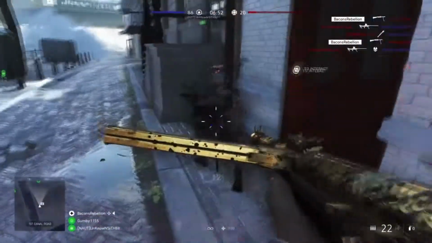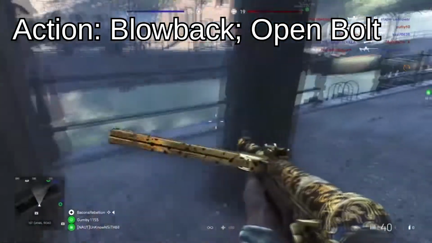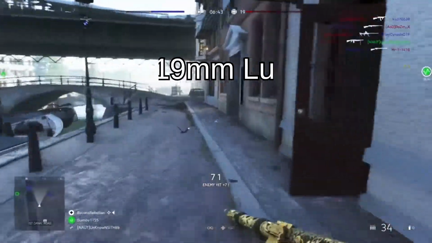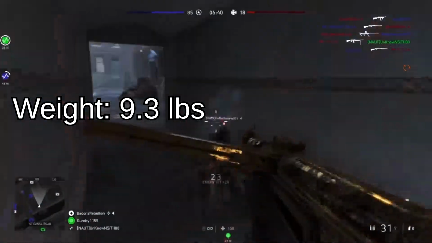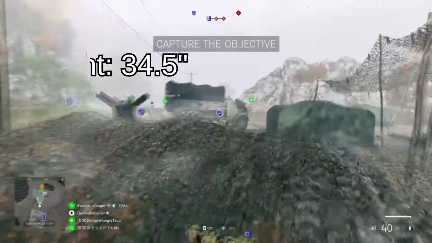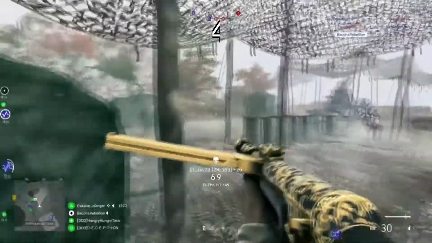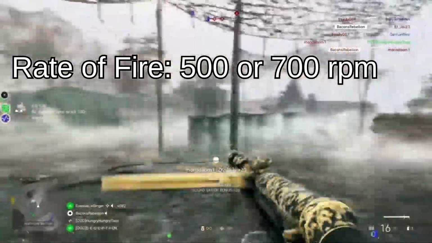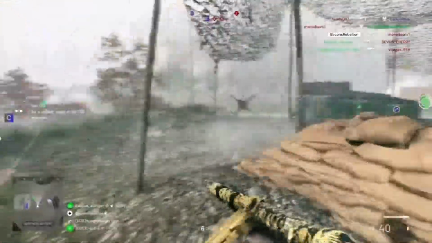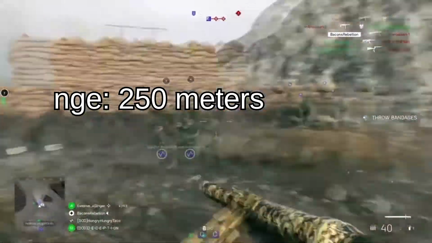Now, the ZK-383 was a blowback operated selective fire submachine gun that fired from an open bolt and was chambered in the 9x19mm Luger cartridge. It weighed a hefty 9.3 pounds when unloaded, with a length of 34.5 inches. It could be fed from a 30 or 40 round detachable box magazine and had a rate of fire of either 500 or 700 rounds per minute, depending on whether the operator had removed the bolt weight or not, and had an effective range of around 250 meters.